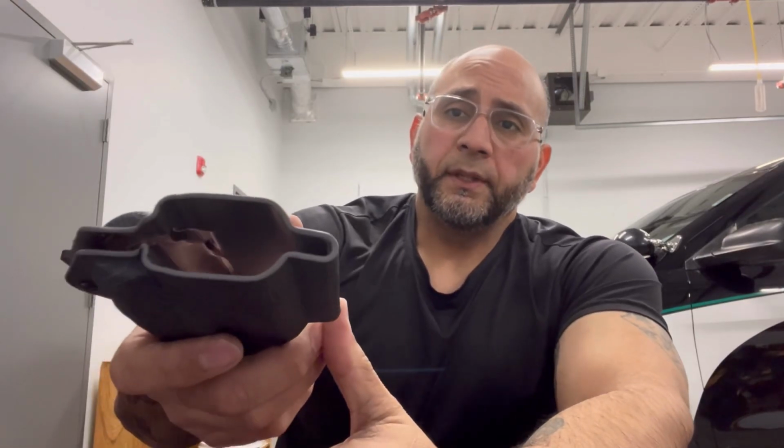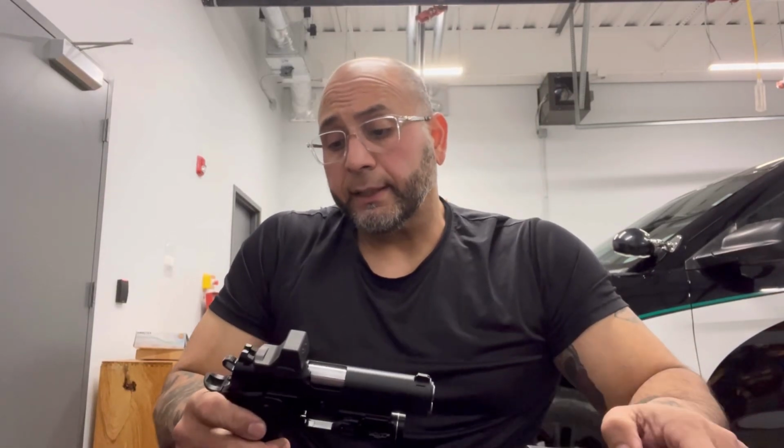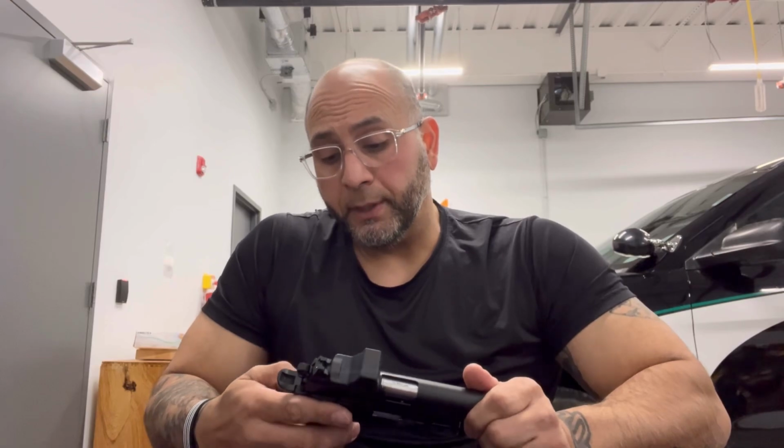The interior of it is done really well. In that sense, I can't say anything negative. It's a good holster for the value for what it is, right? I tell you the truth, guys, you know that. Whether companies like that or not, I apologize, but I'm going to be who I'm going to be, and I'm always going to have integrity.